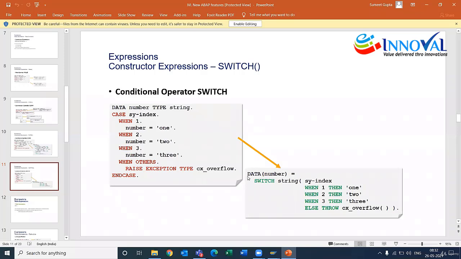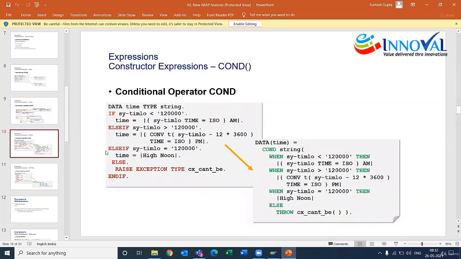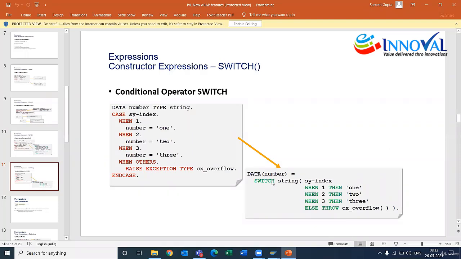Again, it's an expression. The left hand side has a target variable. You have a switch. In the earlier example, it was COND. In the current example, this is called switch. Then after that, we have the data variable, a data type, and then the comparison variable. In this one, you have k psi index here. You write psi index at the start of the expression, and then you have the same thing for when and then. On the left hand side, you do not have something called then.